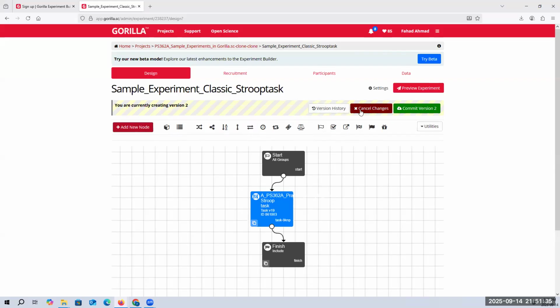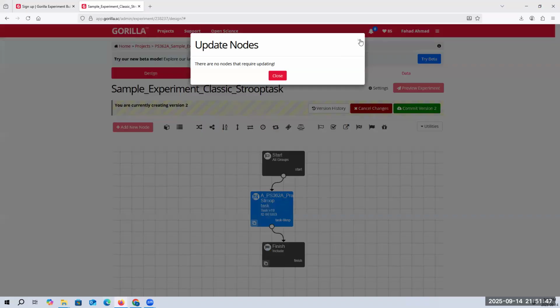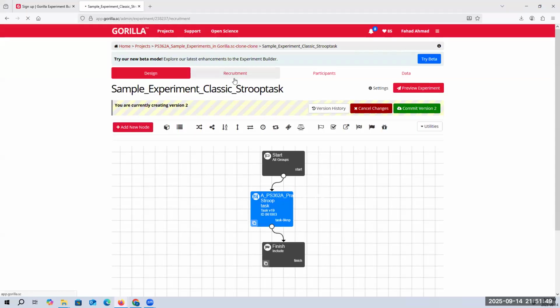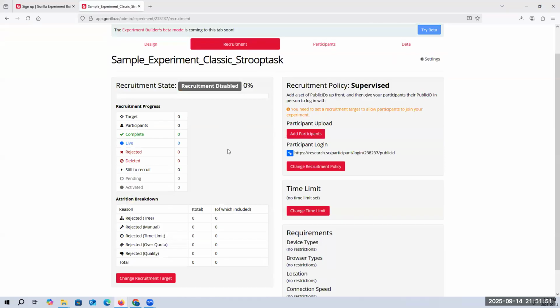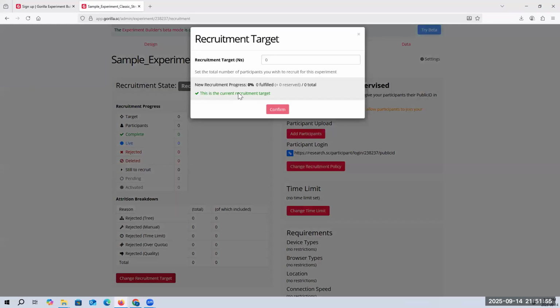Here I'm not really going to commit my changes because I'm satisfied with my experiment already. If I made some changes in my task, I would update all nodes here. Recruitment. In terms of Gorilla.sc, if you were running the experiment, you could, for example, change the recruitment target.